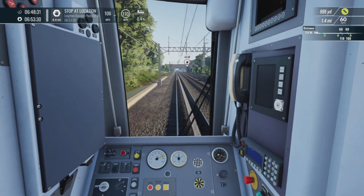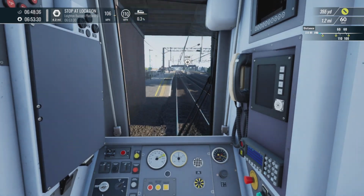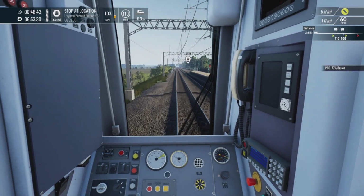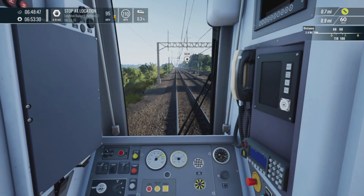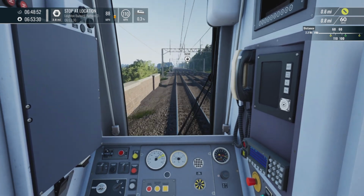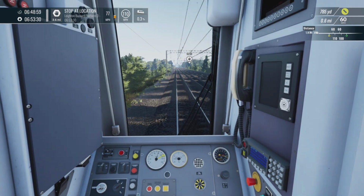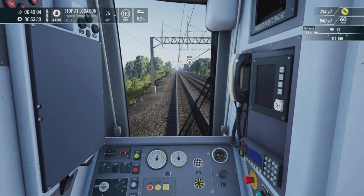I slowed at 60 a second. AWS going up crazy at the moment. Start slowing down to 60 anyway. Crazy to think that's like 60 mile an hour over these. Whereas if you're coming out of Euston and you're just swapping over the track and you're doing 50, you have to slow down to 25. But it's crazy. I didn't need to slow down so early, so we're going to just come off the brakes.